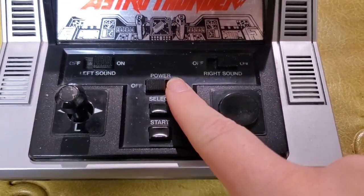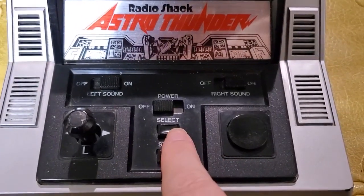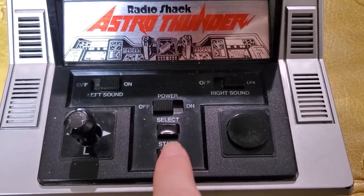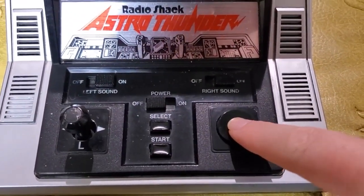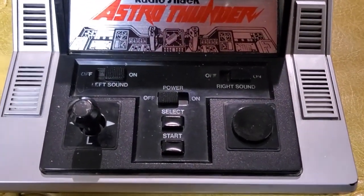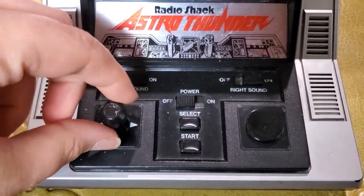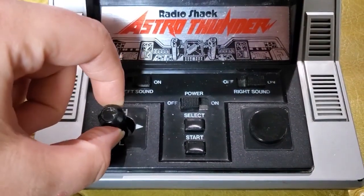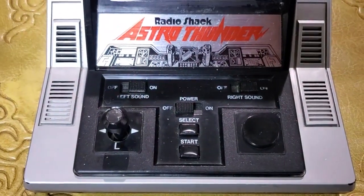You got your power switch. Select is just to select the level of difficulty before you start. There's 3 levels of difficulty, and then your start button. You got your fire button right here to fire your lasers. And then you've got a 4-way joystick here. You'll mostly use it for just left and right to move your spaceship left and right on the screen to steer.